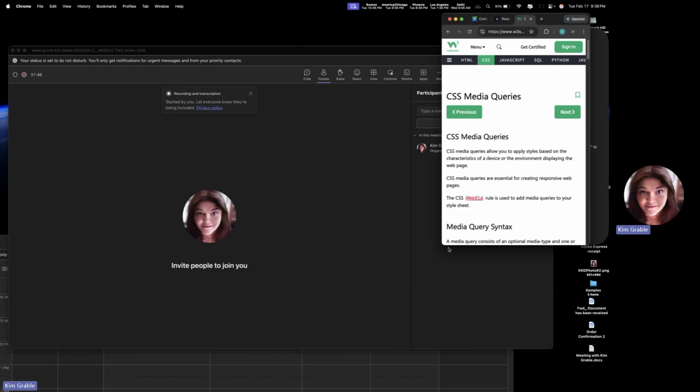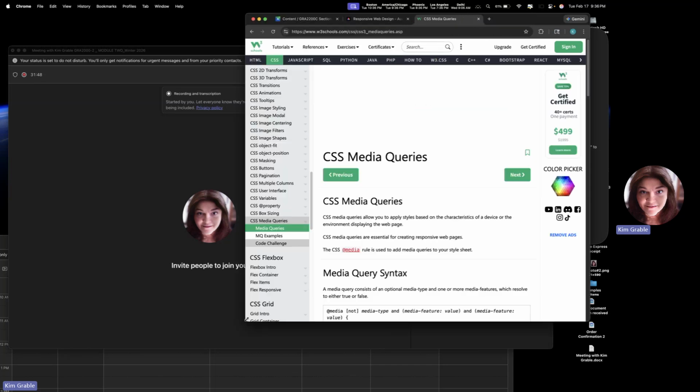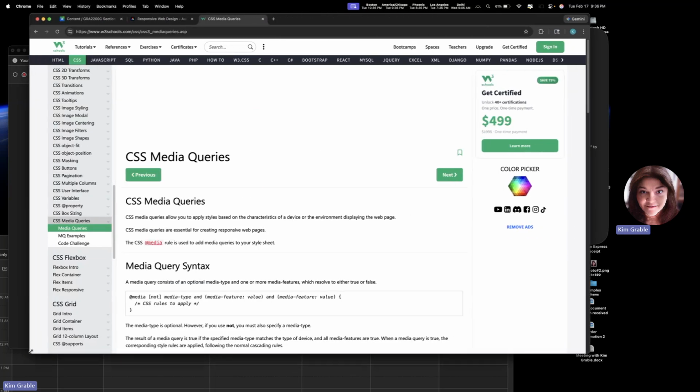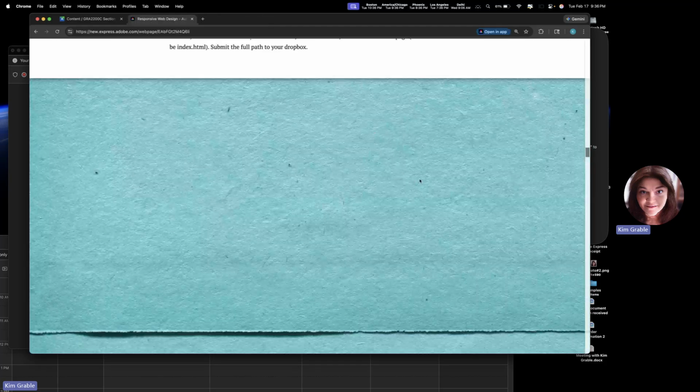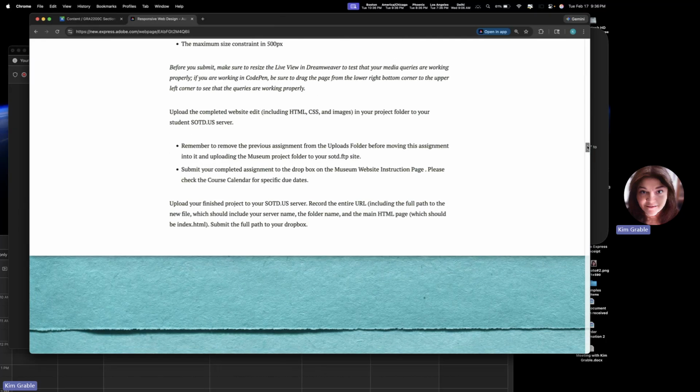So that's what I mean when I say check to see if your breakpoints work. Obviously, here they work and they work fine.